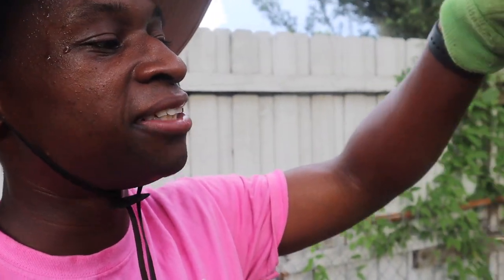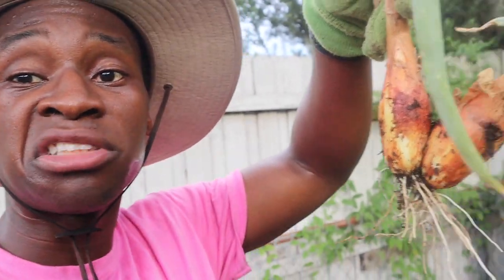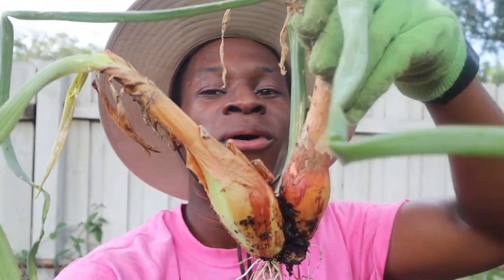I planted this onion, and I look like I received two onions. So, we'll take it inside and see what ultimately it looks like and tastes like. I'll let Crystal try it out on one of her Cooking with Crystal videos. Make sure you are in tune so you can see when this bad boy becomes in this bad boy tummy.